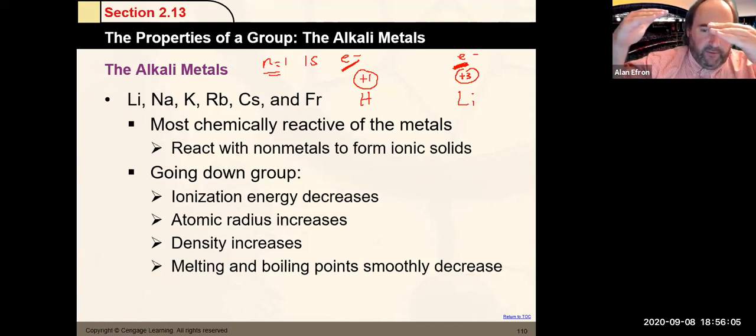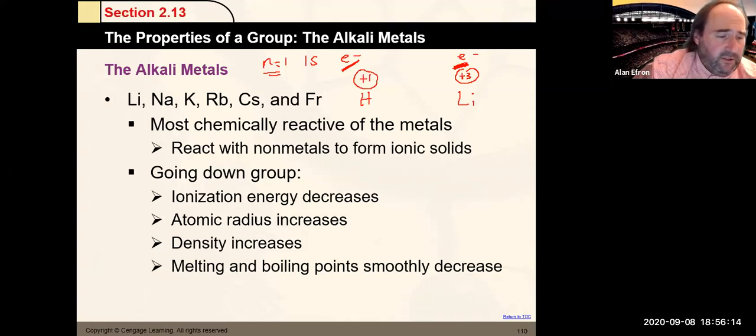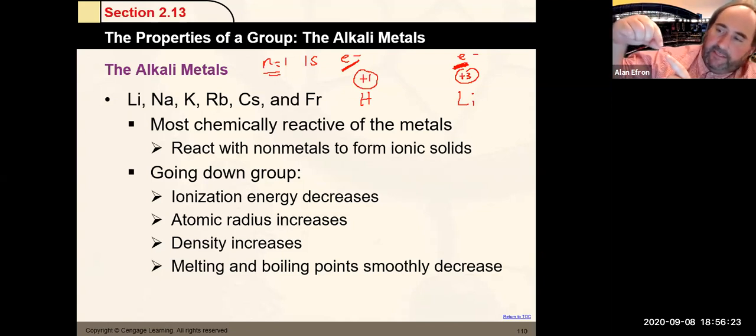The actual 1s orbital will feel a stronger attraction to the nucleus because of that +3 charge than that same 1s orbital would feel in hydrogen, because it's only +1 charge. So it's kind of like the magnet example. If you took a super small magnet and put it next to a paper clip, maybe it just moves it a little bit. But if you took the commercial size, Costco size giant magnet and put it in that same location, it's going to grab that paper clip really quick, right?